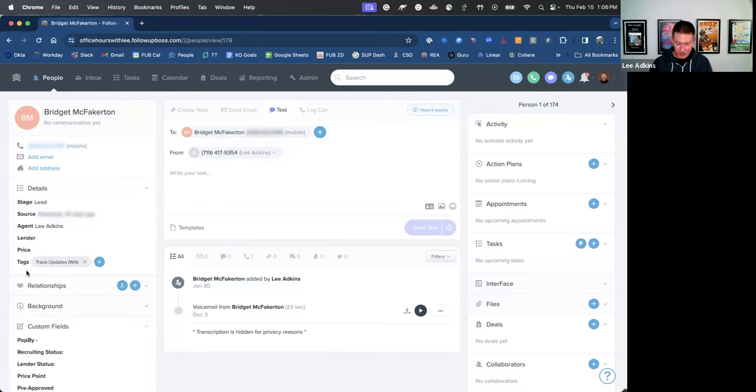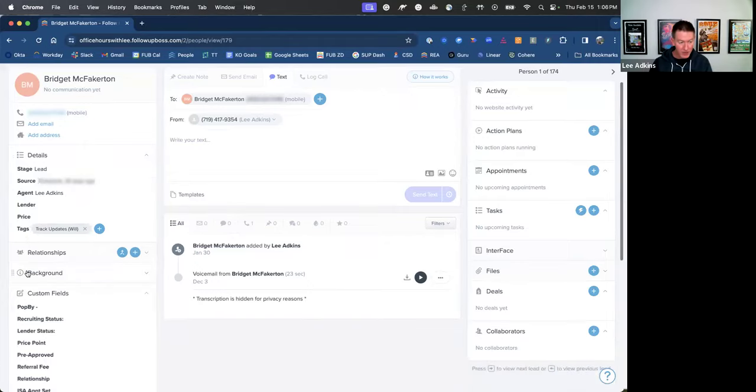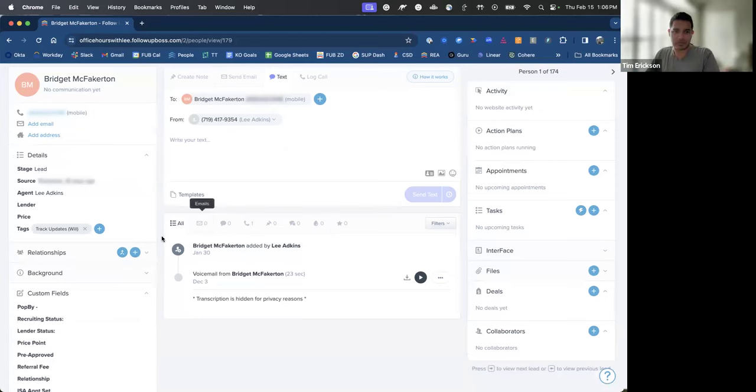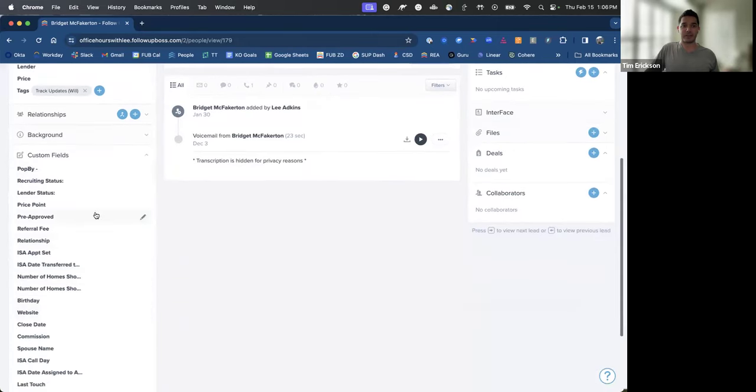And then also, do you want to go to the right side, or do you want to go in the custom field since we're looking at them? So yeah, since we're on the left-hand side, we'll focus on those really quick too. So owners of the account, you guys have access to creating your own custom fields. We have a bunch of them in here just because this is a staging sample account, but you guys will probably start off with about 4 of them. I believe it's like birthday, website, closing anniversary. I believe it's just 3 that you start off with, and then you guys can continue to add to it.